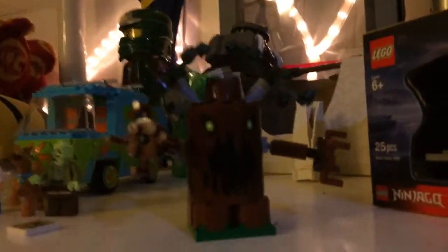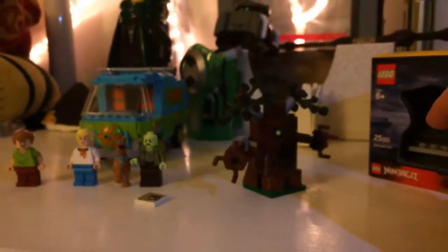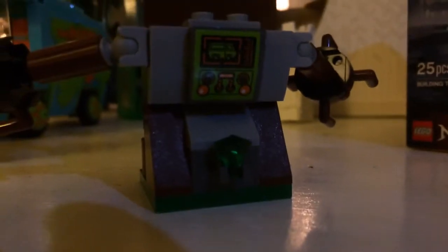Let's get on with the tree monster. He has his green little tree parts there and his little arms that he can move around. He has a green plate — sorry, a lot of things that are brown are going to look black on camera. He has his glowing green eyes with a frown, him yelling. If you look at the back side, you can see it's showing the mystery machine and a little control switch. Then there's a little gem inside there.